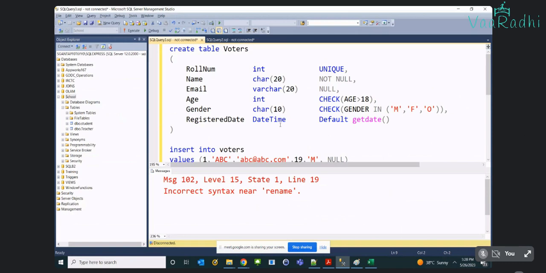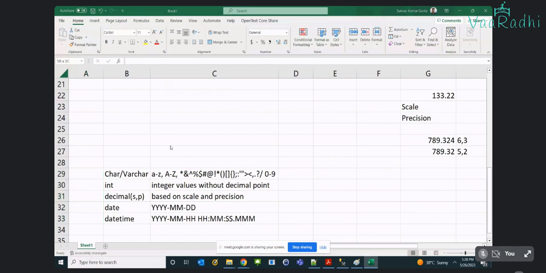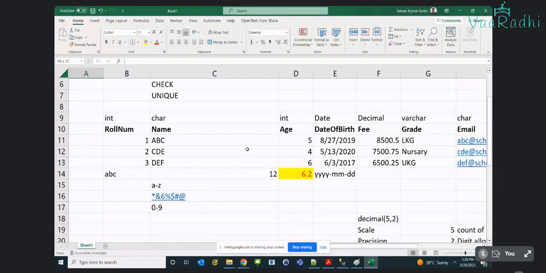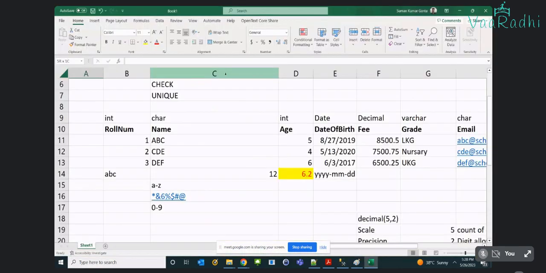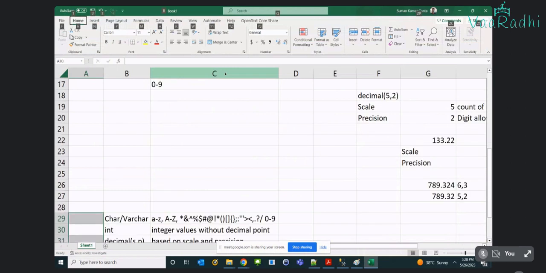Now, what I'll do? Can we use the same table? Roll number, name, age, email is there. Good. Instead of gender, there is a grade.